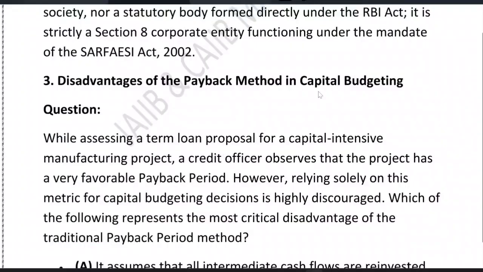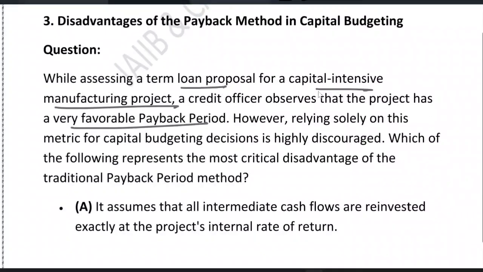The next question is based on the disadvantage of the payback period method in capital budgeting. The question is: while assessing a term loan proposal for a capital intensive manufacturing project, a credit officer observed that the project has a very favorable payback period. However, relying solely on this metric for a capital budgeting decision is highly discouraged. Which of the following statements represents the most critical disadvantage of the traditional payback period method?